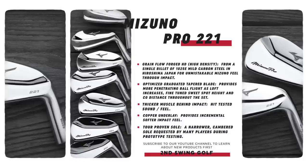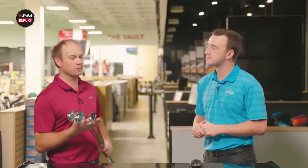So that's the blade, and that's someone like you, you're trying to score with that club. So I would imagine you're excited for that part in the testing today. Yeah, the 221 is for golfers that want everything out of an iron. They want to be able to control it. They want to be able to work the ball left and right, especially with those scoring clubs.